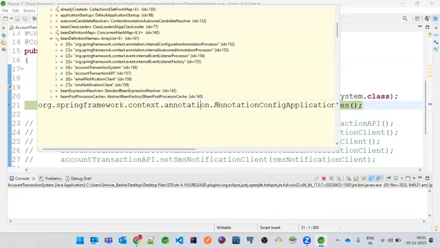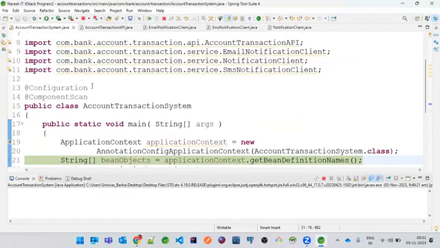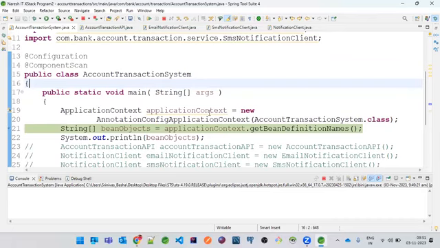So behind the scenes, it has created all the objects by simply being provided our configuration class. That's it. It has a paper and it has the steps on it. What is the paper? This is the paper. It has some steps, what objects have to be created during the startup of the application. Very, very simple. Any questions on this, first of all?